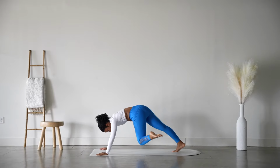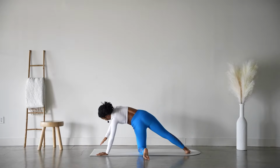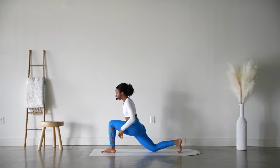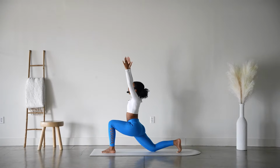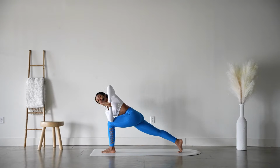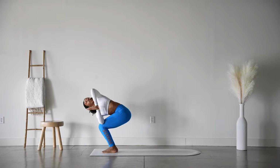And gate pose. Three-legged dog. And low lunge. Reach it back. And revolved low lunge. Revolved high lunge. Chair, revolved chair. And forward fold.